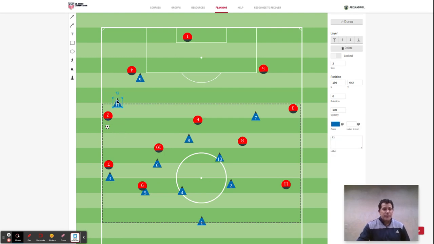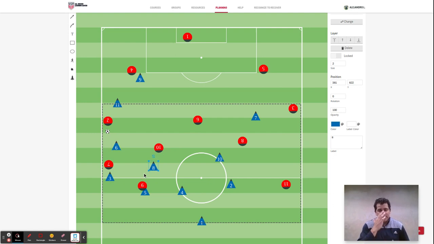All right, now what is happening is that we have number two penetrating our defensive line, and we have to have a plan of how we're gonna be reacting if this happens for whatever reason. Now we need to be clear that the players that need to go and cover the space that number 11 is leaving: it's number 6 that needs to go and take care of number 2, and immediately at the same time number 8 comes.